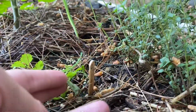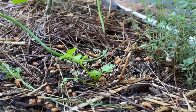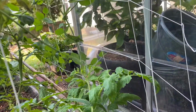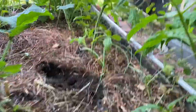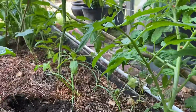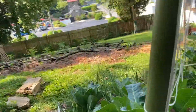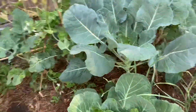Here's celery that I grew from seed that's still kicking somehow, although it looks like, I don't know, it's tomato. It's still going. It likes damp conditions, so this is the sort of lower back corner, so I figured that was probably a good place for it. Here's some green zebra tomatoes that are leaning heavily into the trellis, so that's good. Clearly, I'm gonna guess a squirrel came to visit my garden last night and either dug something up or planted something. I don't have anything planted there, I don't think, so, you know, digging stuff up, planting things for me.